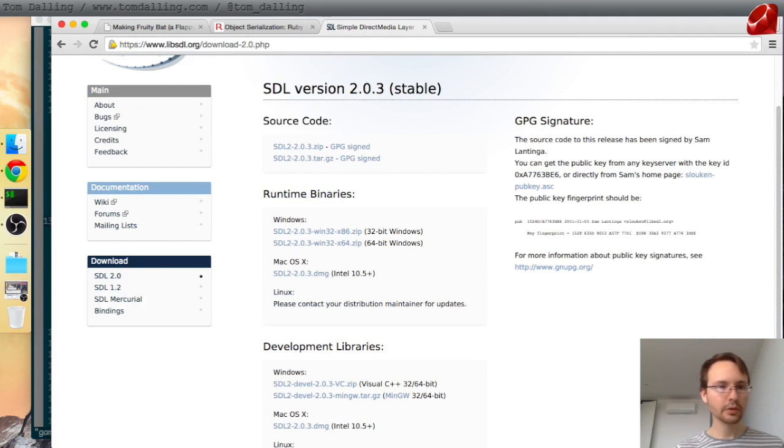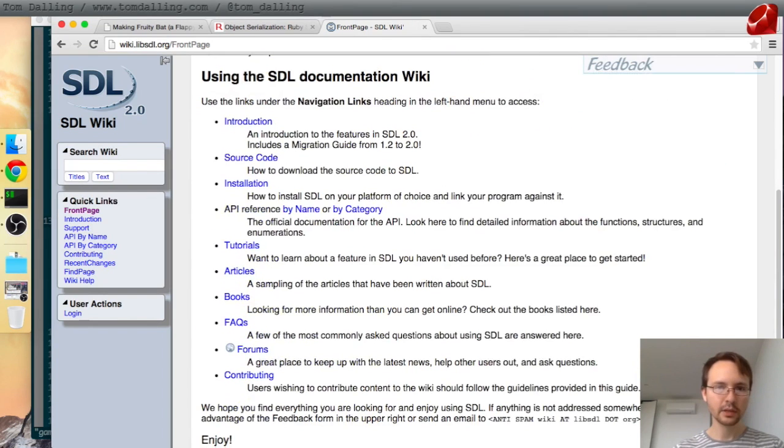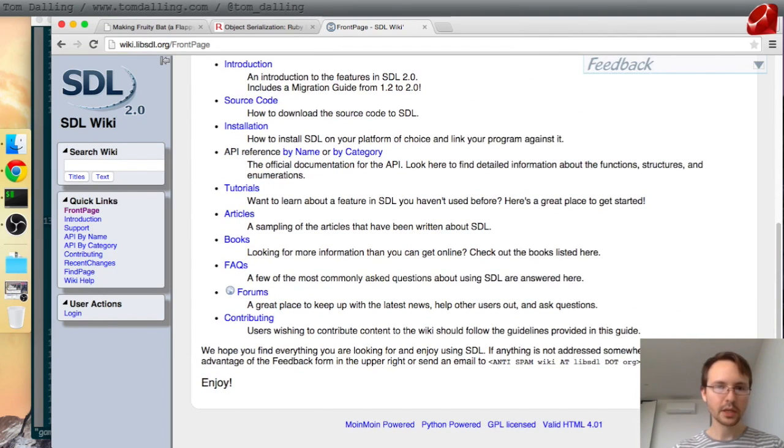Source code, no. Where are the, oh, whoops. So SDL is a C library that gives you sort of OpenGL access. It does 2D stuff. It's sort of like gosu in a lot of ways.